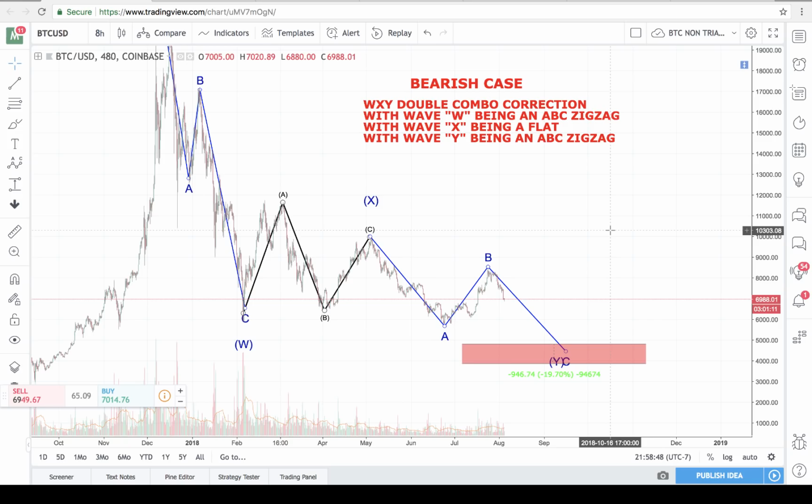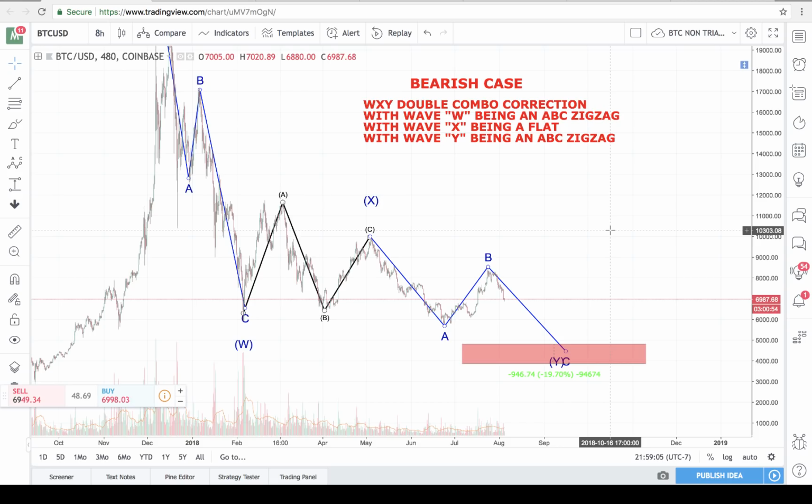I'm not going to go over any of the alternate cases. I'm going to go over the one that I had as the bearish case, the one that I was leaning towards, and the one that seems to be playing out at this time. We're going to talk about what we were expecting last week, things that went a little bit different from what we were expecting, and where we are now and what we should be looking for.